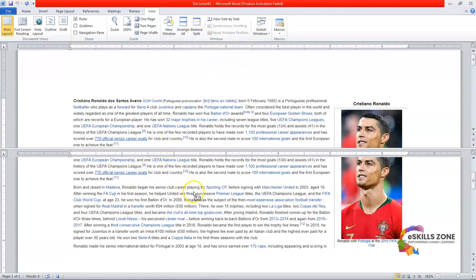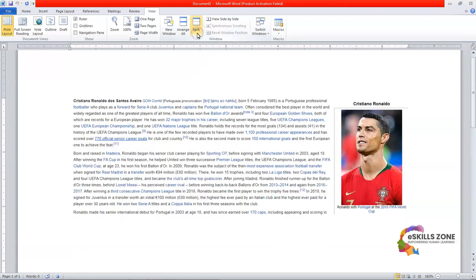This way I don't need to scroll down the whole document, go from the top to the bottom and read each and every page. It consumes time, so to avoid consuming time, we can always use this splitting option. We can remove the split by clicking on the remove split button. So we can read the definition of split window. It splits the current window into two parts so that you can view different sections of the document at the same time. So we're going to remove the split.